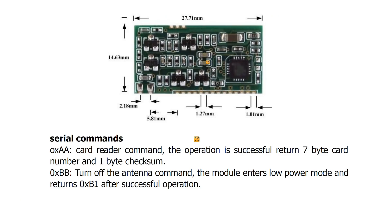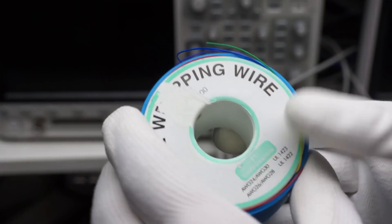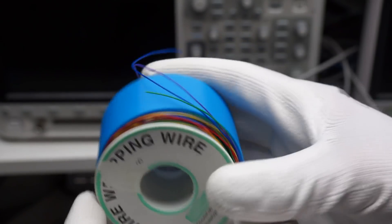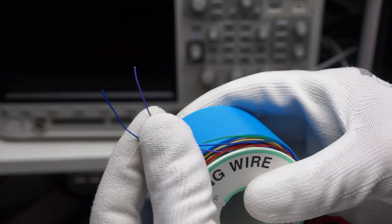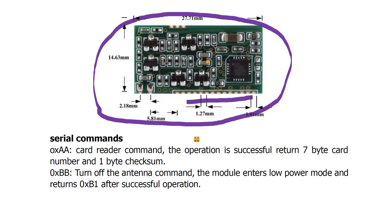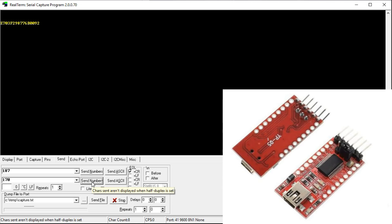Especially this small one did not do anything when I finally managed to solder thin wires to these small pads. Fortunately, I have some nice 30 AWG wires from my wire wrapping video in my lab — they perfectly fit this purpose. Only after I found its interface description, I found out that it waits for a command to start the scan. The others begin to scan as soon as they get power. To send a command to the small reader, I used RealTerm and an FTDI module.